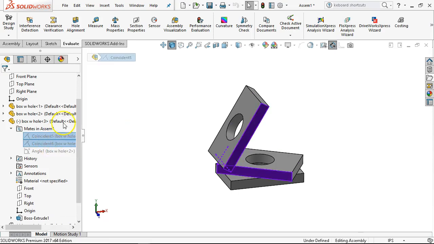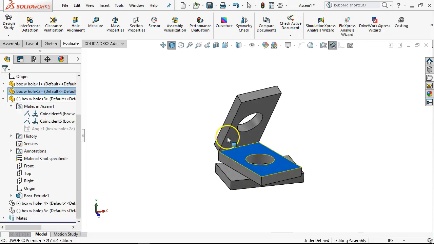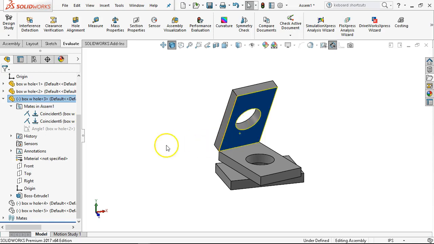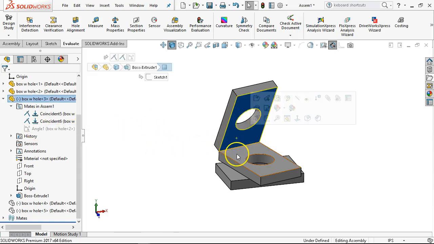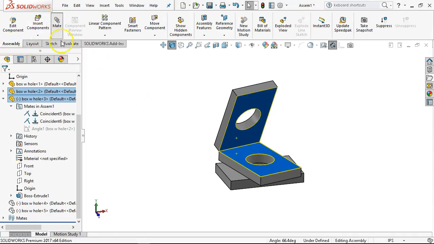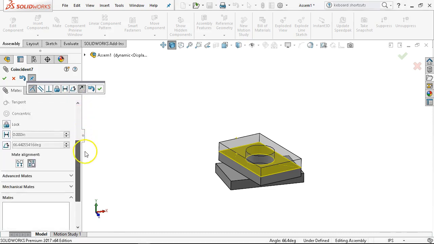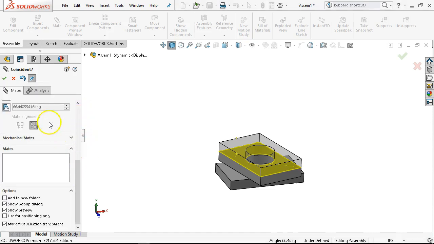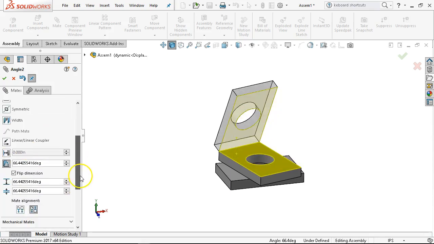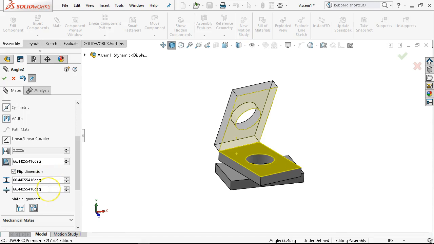All right, so I still want these two to apply. I don't want them to be suppressed, so when I unsuppress them, we have rotation. The limit angles hasn't been in place yet. So going into those two items, back to the assembly, we'll set the mate, go back into the advanced mates, and now we're looking at an angular distance. So I want to be able to go from minimum of 0 to 120 degrees, just to have something different.